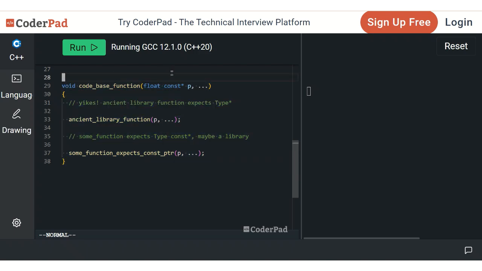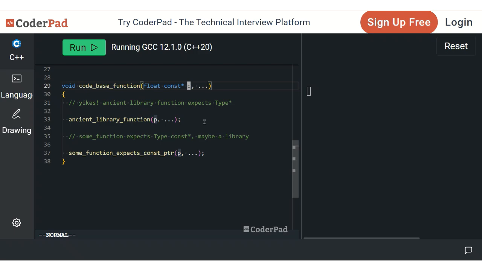Suppose that you've got a code base, and there's a function here in the code base that's at the bottom of a long calling sequence. And one of the arguments here is a pointer to an array of constant floating point values, which we'll call P. This could be something like, for example, the const version of the data pointer from a standard vector.